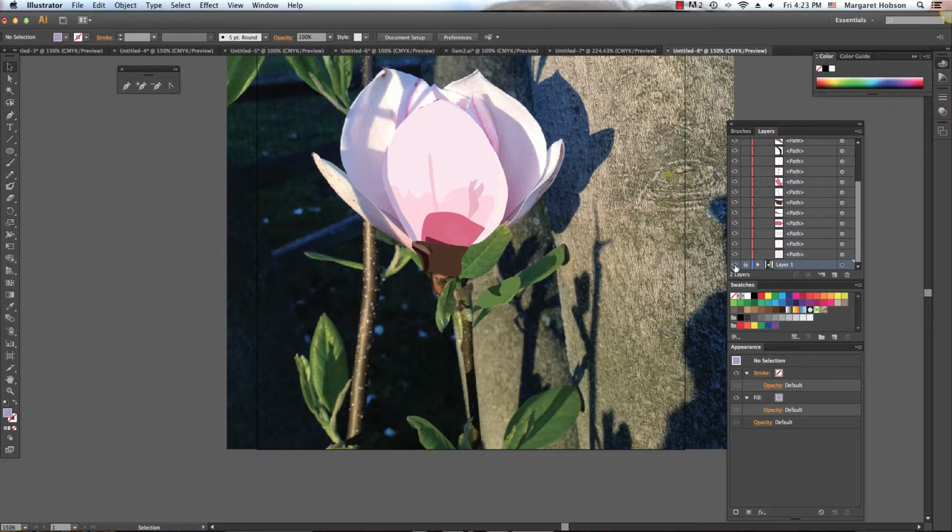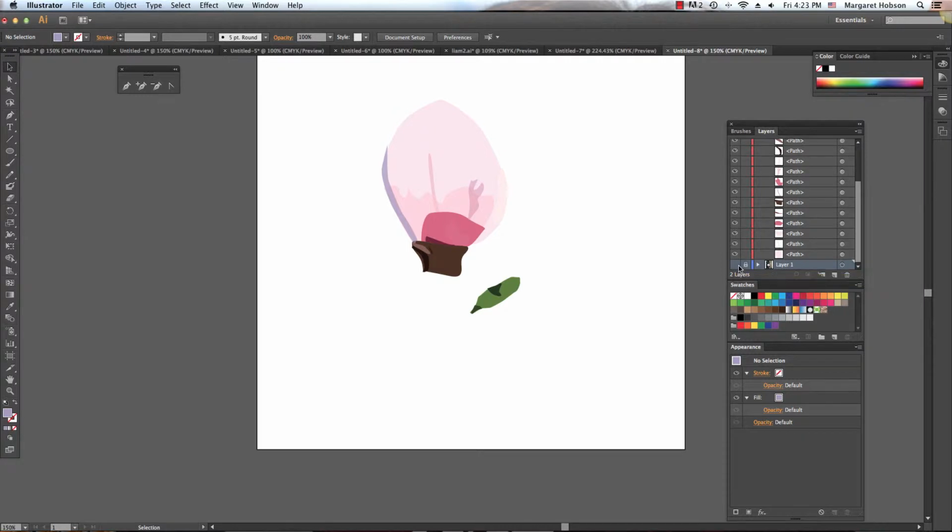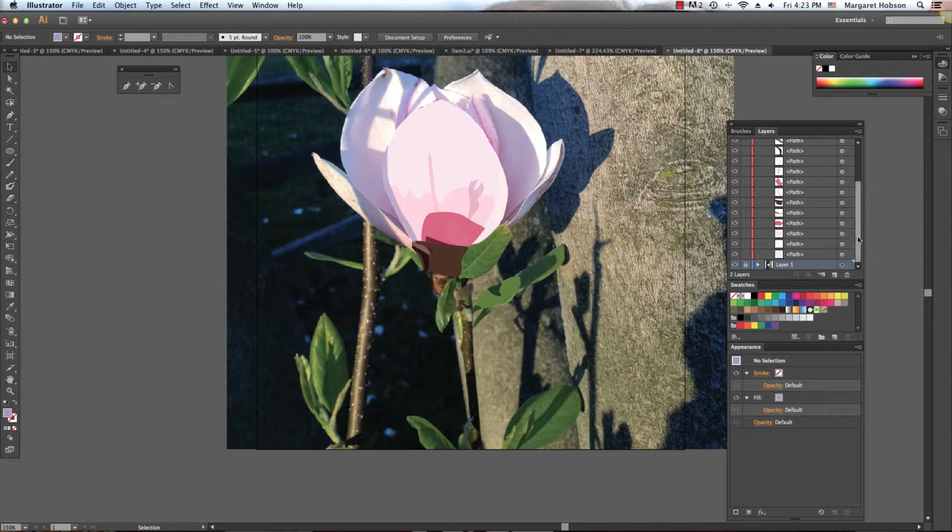So I have this first part done. I can turn this off. I can say, okay, this is what I have done so far, kind of starting to move together a little bit. You can see that this really just takes time. All right, so I'm going to actually turn this off. I'm going to create a new layer. Now, you don't want to have too many layers, but once you have a decent amount of information, then I think it is a good idea to start and create a new layer. So I'm going to create a new layer, and I'm going to start working over in this section.